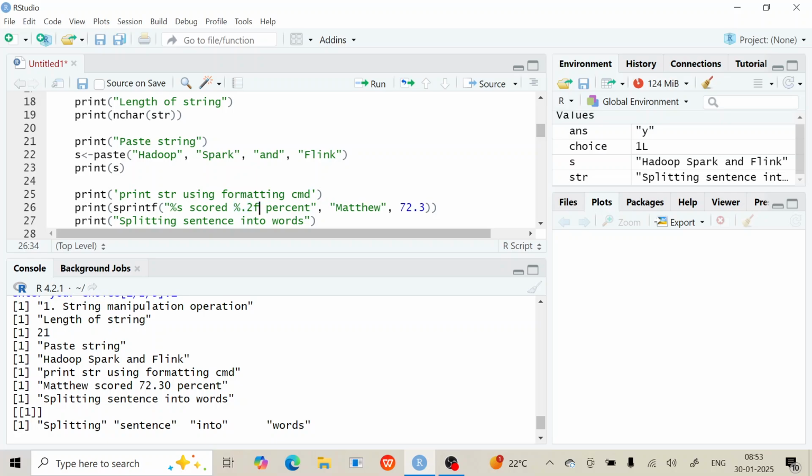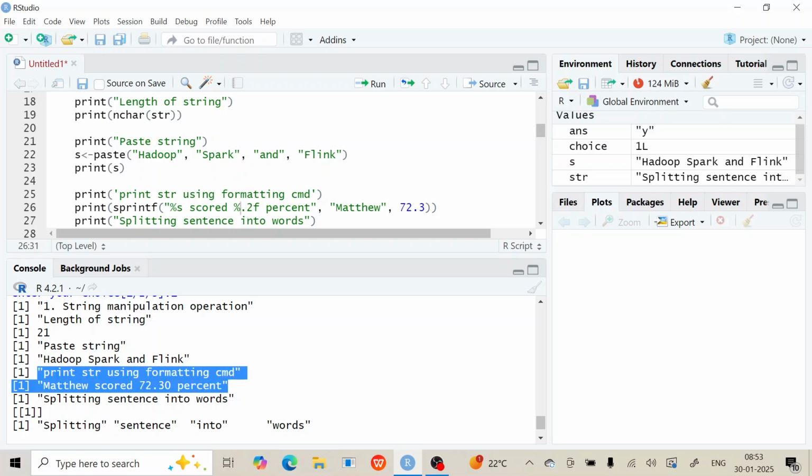Let me execute, let us see the result of this. See here below, you have print str using formatting command. In that, "Matthew scored 72.30%" is printed.